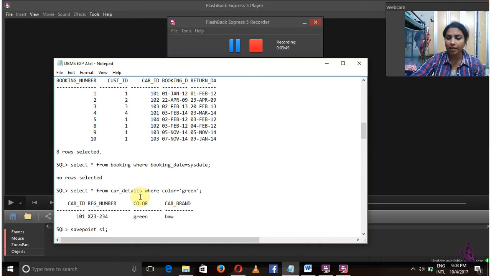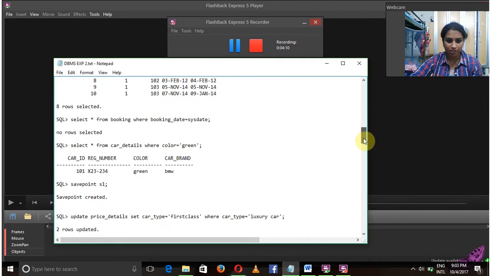I have used a where condition, because they have already given the color should be green. So where color equal to green. This will display the car ID number, the registration number, the color, and the car brand. If we give car brand equal to BMW, that will be displayed. Similarly I have used the where condition here.